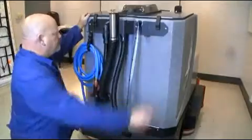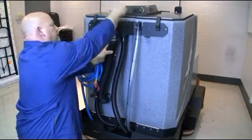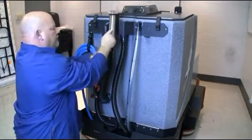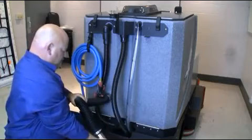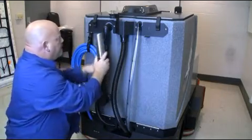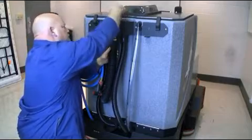Drain hose. Located on the back of your XR are the drain hose assemblies. The recovery tank drain hose is located to the left. To drain, simply release the T-handle as demonstrated and drain the recovery tank accordingly. Once drained, replace and retighten the T-handle.